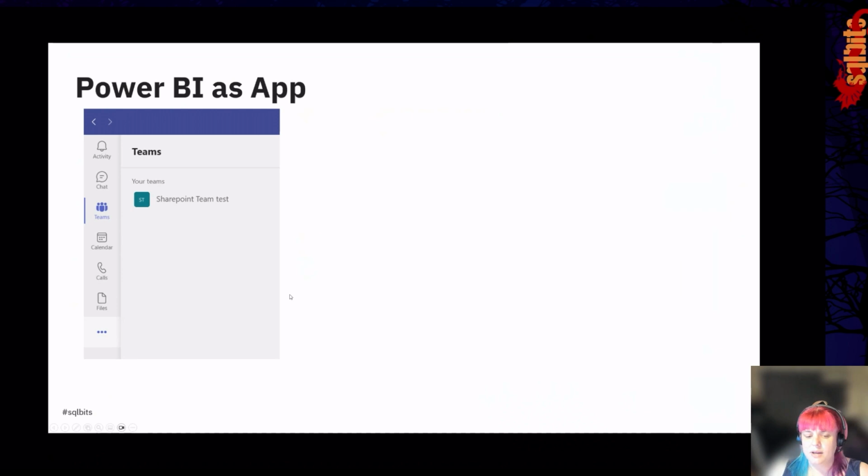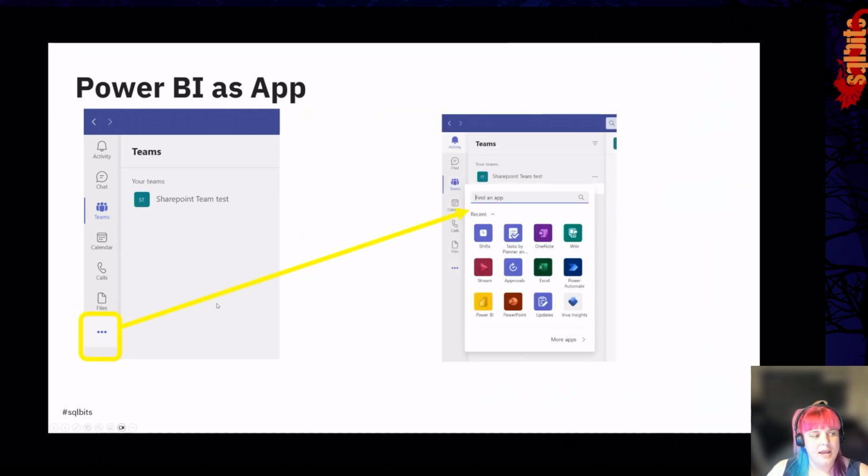The first one we can look at is Power BI as an app. So if you've seen Teams, this is Teams. Oh, I should have pointed out in that last slide, when I was talking about licensing, I don't know the difference between the Teams, the new premium Teams. So that's why I said it was Power BI. When you come into Teams, you can add Power BI as an app. So in that left-hand navigation menu, you've got the ability to add apps. So here you can select Power BI and that's going to add it to the left-hand menu as an app.